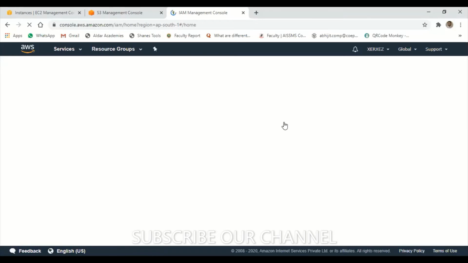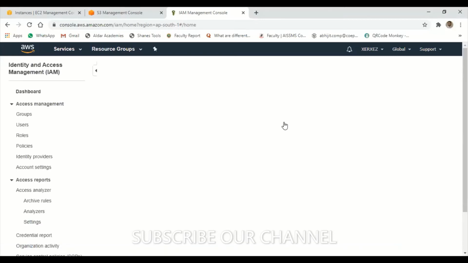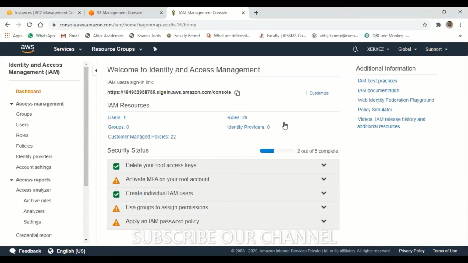Suppose a company has an HR department and a finance department. In HR there are 4 members, and in finance there are 4 members. I will create a group for the HR department and the finance department, and give specific access. Let's say for HR I give EC2 access, so that department can access only EC2 services. They are not authorized to access any other services.